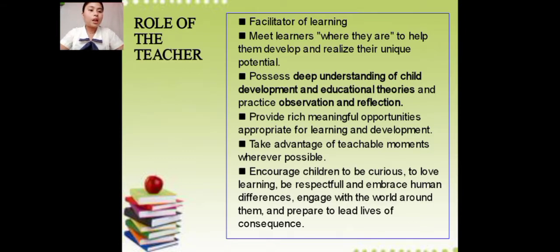Possess deep understanding of child development and educational theories, and practice observation and reflection. So as an early childhood educator, this curriculum model highlights the importance of being adept in child development and educational theories, because when you are aware of child development and able to understand your learners in the class, you will also know how to support them. You will be able to design activities that are suitable to their level, their current skills and knowledge. They also give importance to observation and reflection.